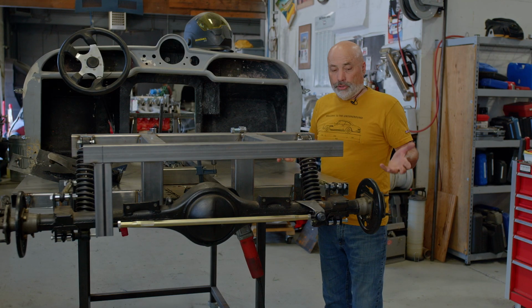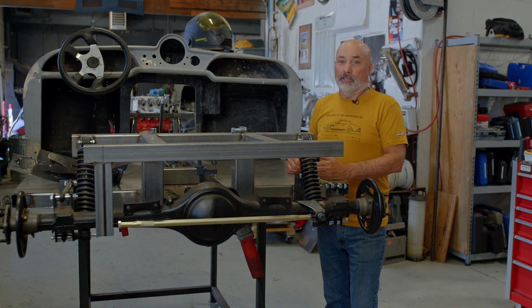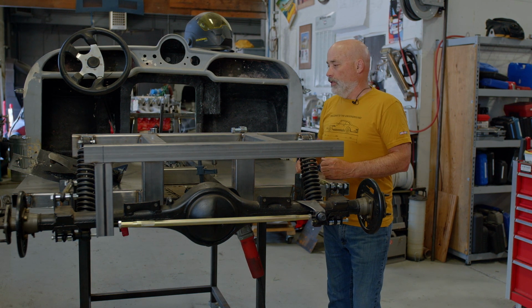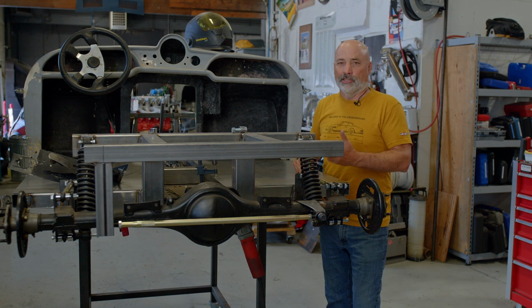So what it should come out being is pretty entertaining and a fun little car that nobody knows what it is. So, always a good time at the gas station trying to explain what it is you're driving.